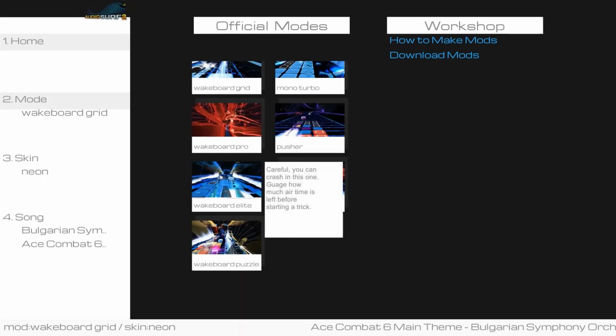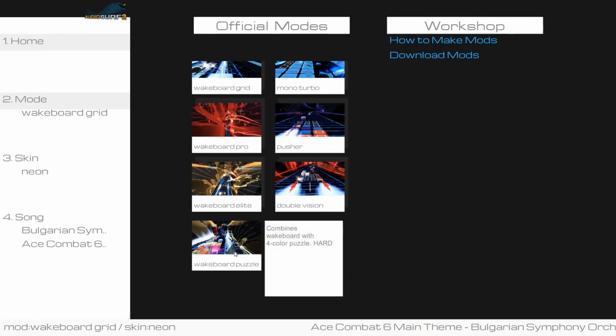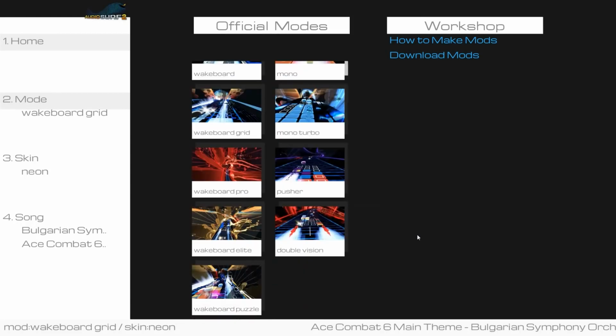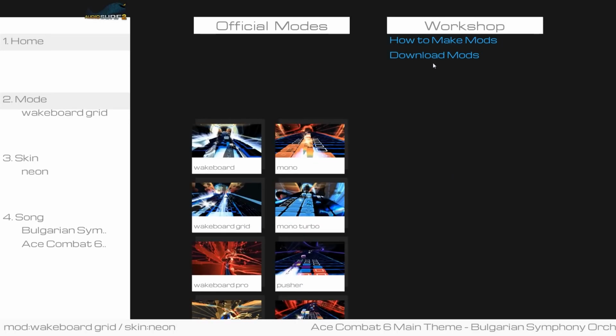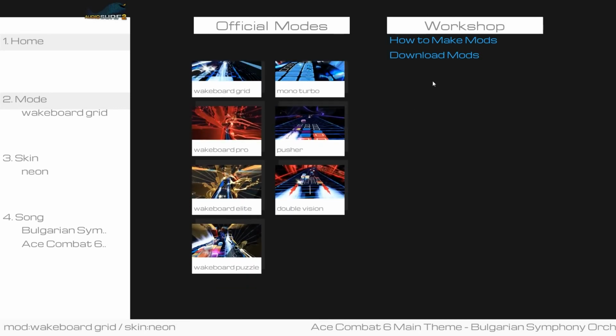However, they've unlocked everything now. So you've got Wakeboard Pro, you've got Wakeboard Puzzle, and Wakeboard Elite, so there's like 5 wakeboard modes, and then you've got 2 mono modes and Pusher and Double Vision. Now what you also have is the Steam Workshop this time around. This is kind of a big deal, because they're going to allow you to make your own modes and mods. This could give Audiosurf 2 essentially an infinite life cycle, which I think would be very interesting indeed.